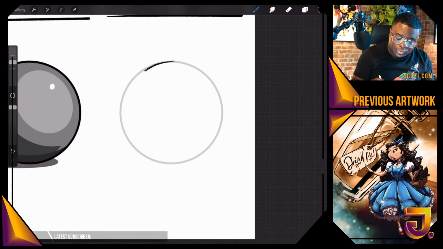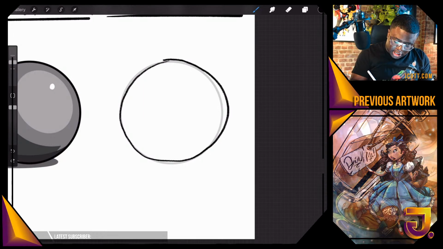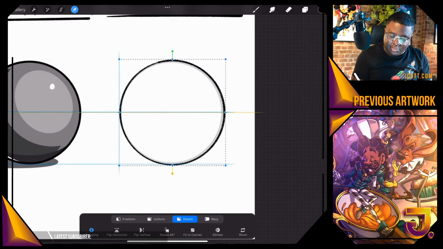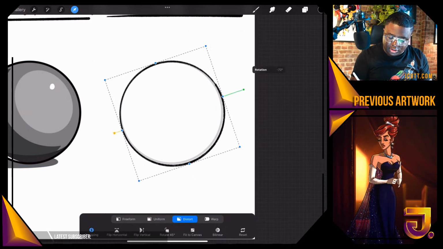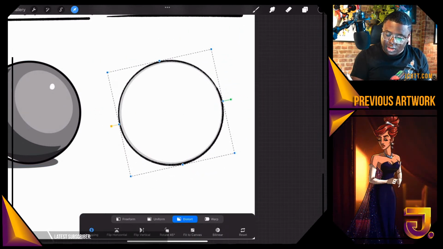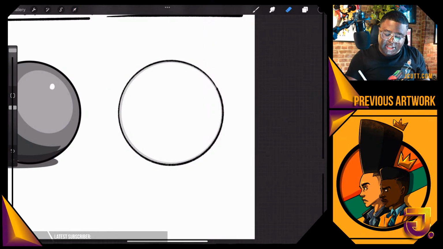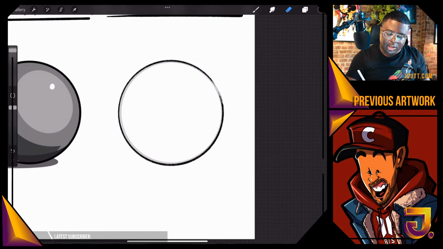So what I'm going to do, I don't have to worry about the circle being perfect because if you just hold and click, it'll allow you to make a perfect circle. Okay. And then what I'm going to do is erase a little bit of that edge where the light is going to be. So now I can turn this off.